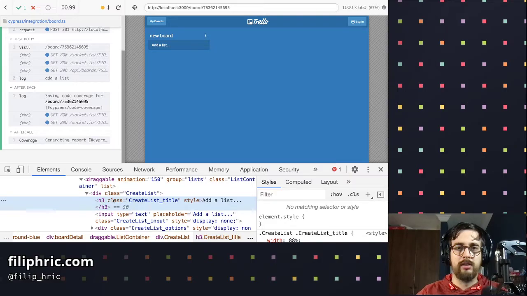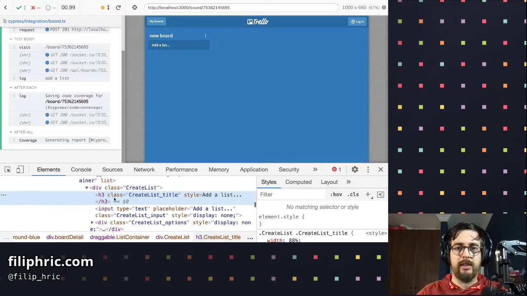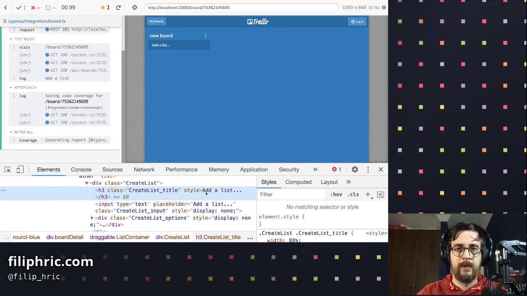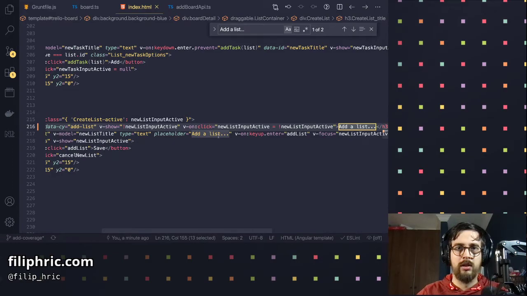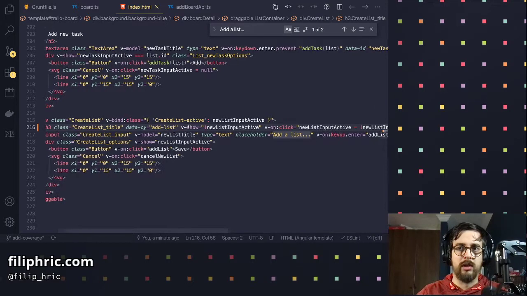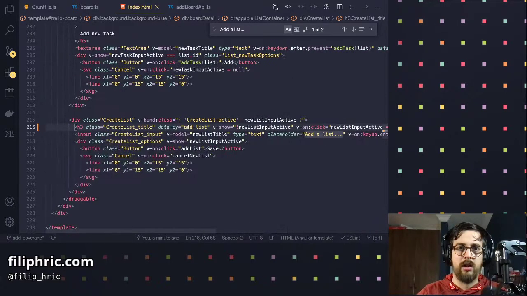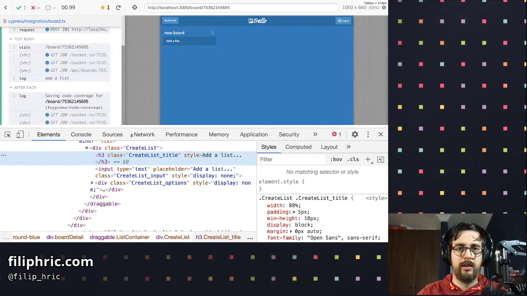And it seems I am in the right place, but it doesn't seem that my data-cy attribute is shown here. So this is odd, because the h3 element should already have this data attribute, and it doesn't.